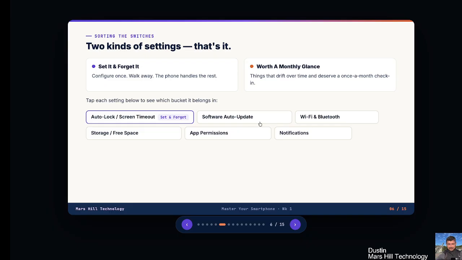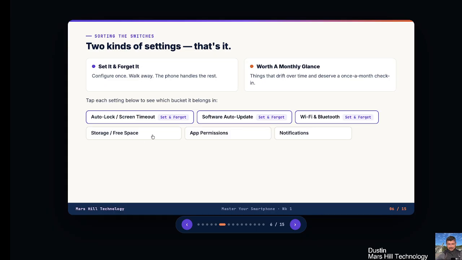What about software and auto updates? Well, that's the same thing. It's a set and forget. So if you have automatic updates for your software, that's where that one's going to come in. What about Wi-Fi and Bluetooth? Well, typically when you set up Wi-Fi, if it's in your home or wherever it might be, you set it up once and you don't have to touch it again for Wi-Fi and Bluetooth. So you set it up and forget it. If you have a device, you sync it and it's done. As long as you have those settings turned on, Wi-Fi and Bluetooth, you're going to have access to whatever you're trying to do. You might have to click it in a list if you have multiple Bluetooth items, but it's going to be pretty much set and forget.